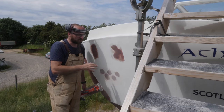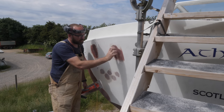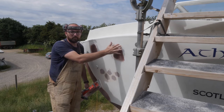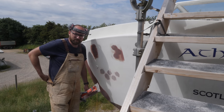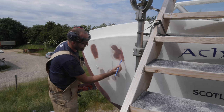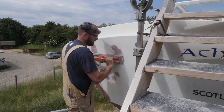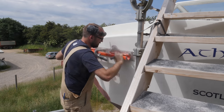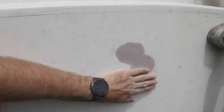But if you want to make sure, you can either use guide coat, which is a powder you apply. You can use a little bit of primer and then paint it and sand it to see if you remove all of that primer. Or you just grab your trusty old pencil and just draw a bunch of lines. As you can see, there's no more pencil lines here, so this should be nice and flush.